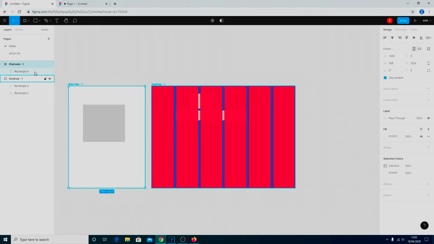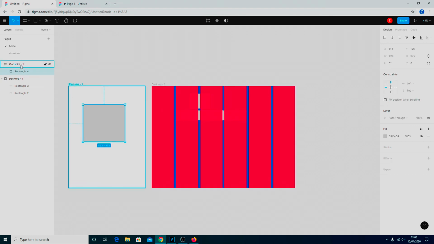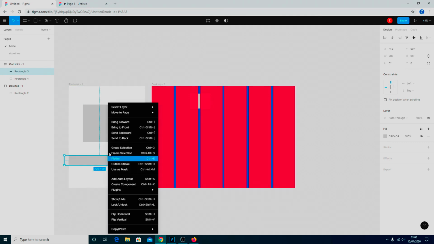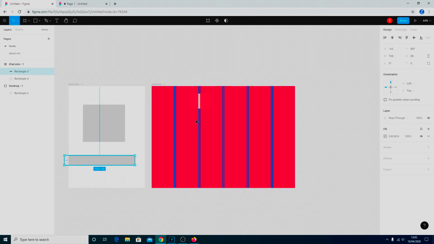You'll notice it's not a minus number, because Figma is intelligent enough to realize that the elements are inside this frame. There's another thing people accidentally get wrong: they've got this rectangle and they drag it over, and it's gone behind, so we just move it up. But the problem is that it's still attached to this one. It's got the dimensions and the positioning based on the desktop, not on the iPad mini. So please don't do that.